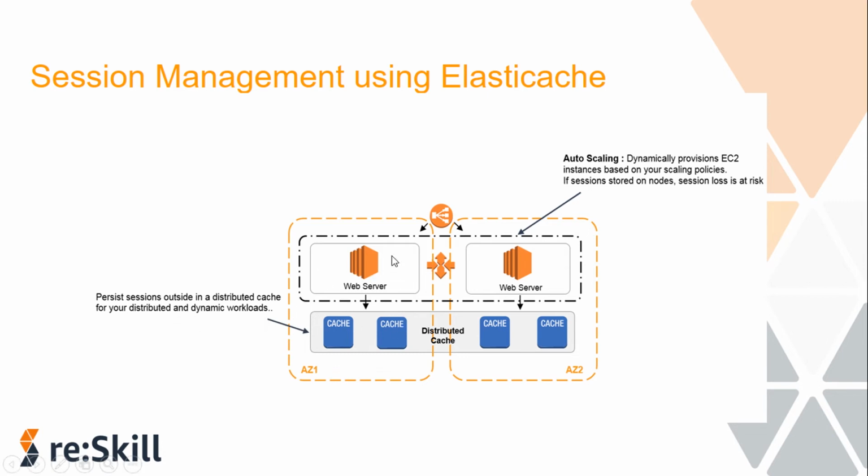Whatever session state information they require, they can always get it from the ElastiCache cluster that you would have created. So this is a solution for persistent session management instead of storing it on the EC2 instances locally. Okay, so that was about session management, a few points. I hope you would have understood it.